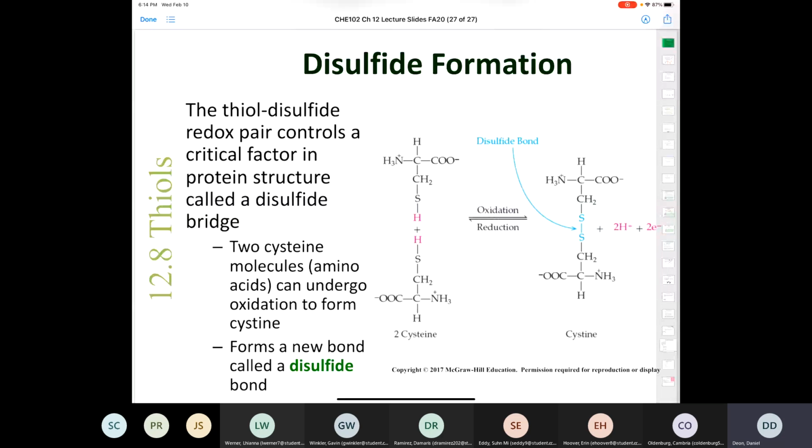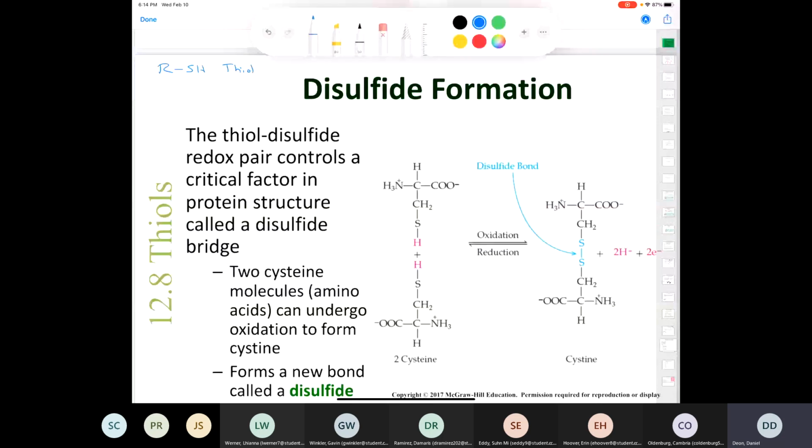First, let me tell you what a disulfide is. It's a brand new functional group. You all know that when you have RSH, right? We just went over this. This is called a thiol. So that's a thiol. If you have R and then you have two sulfurs linked together and then another R group like that, that's called a disulfide. A disulfide. Now, what is disulfide formation?